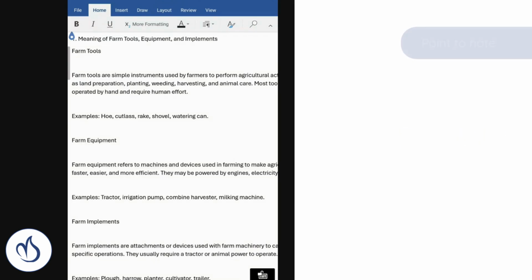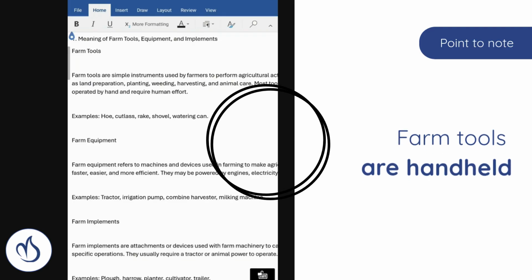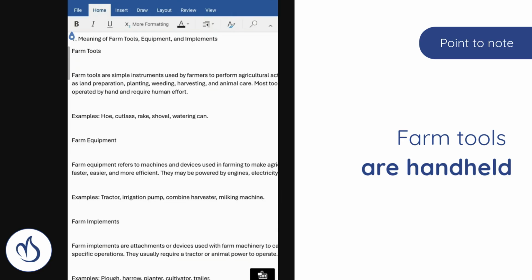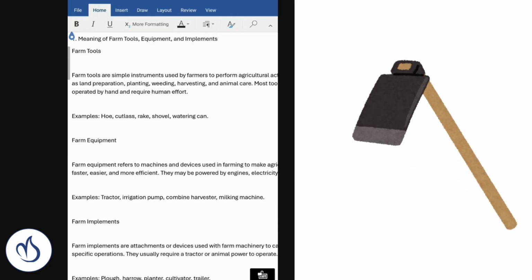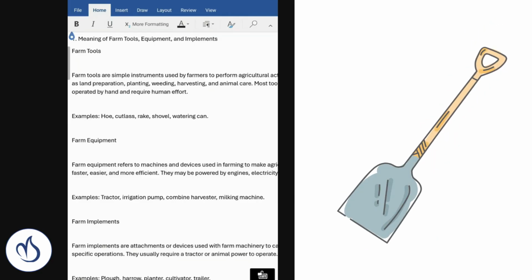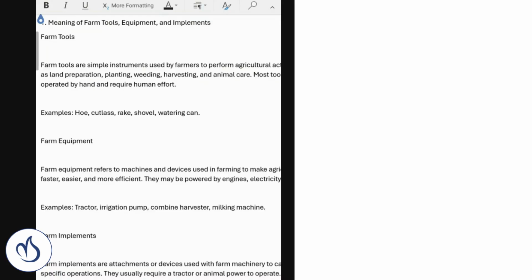So in other words, farm tools are handheld instruments or simple instruments. As the examples say, hoes, rakes, shovels, spades, anything that you use when you use hands so that you perform a particular work or activity is a farm tool.